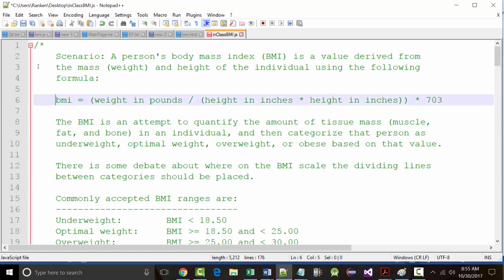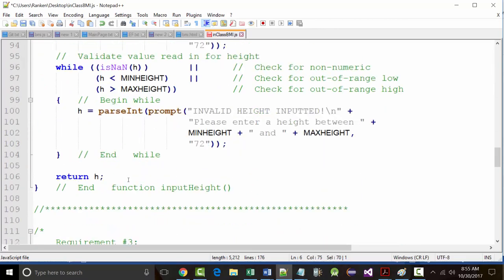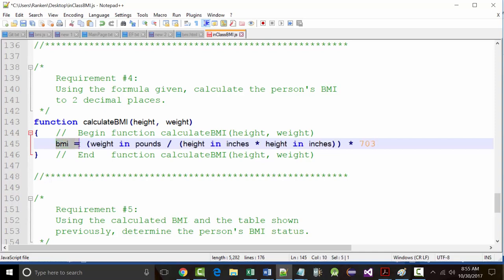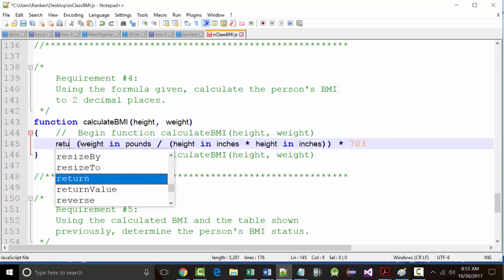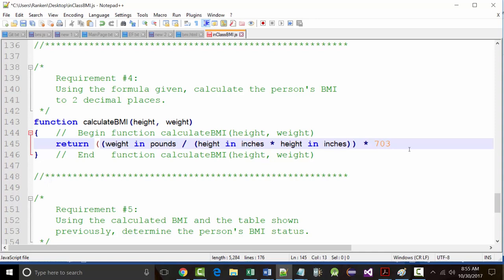I gave you the formula. And it's actually even easier than that. All right. There's the formula. And I don't even need to say BMI equals. All I need to do is say return. If I want to, I can put parens around the whole 9 yards. That's it.